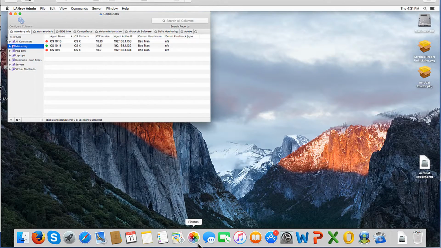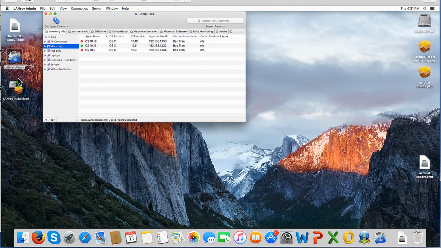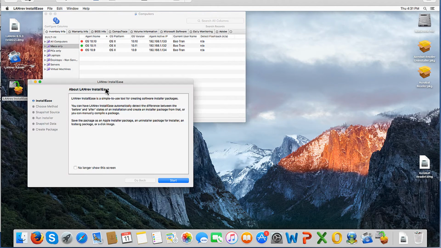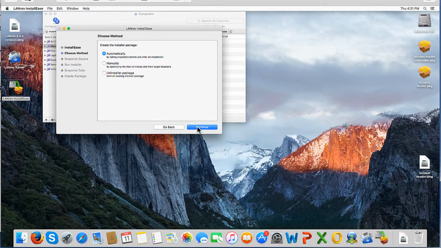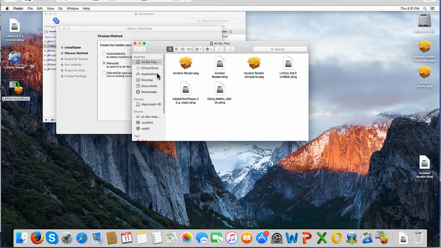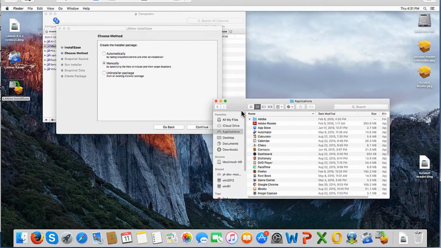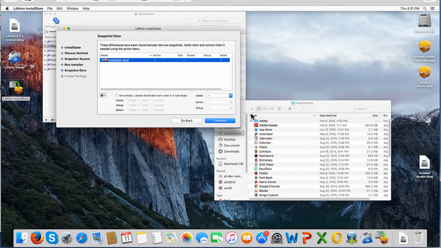So let's take a look at that right now. So here's our native admin console on the Mac side. Let's take a look at creating a package really fast. Very straightforward. And there is an automatic option here where you can scan the hard drive before and after. But since I know where my software lives on the hard drive, I'm just going to simply drag it in here. And let's go to the applications folder, and then we'll just drag something in and create a package immediately.